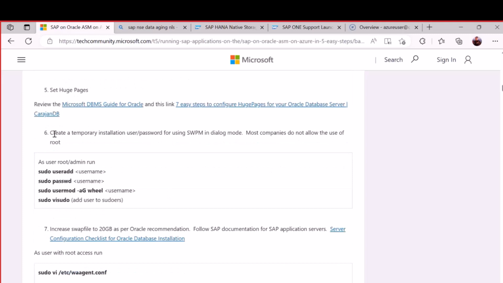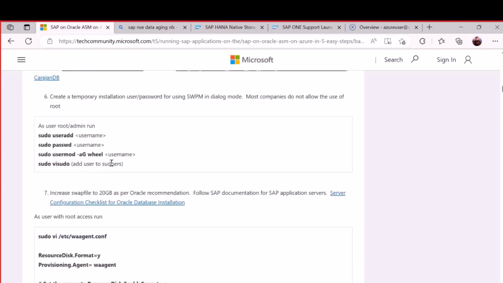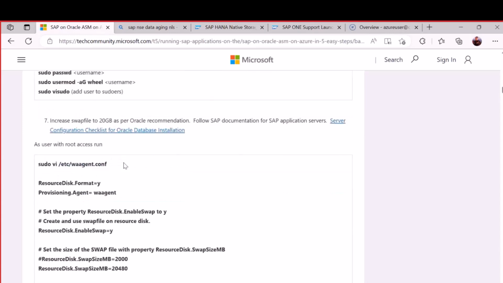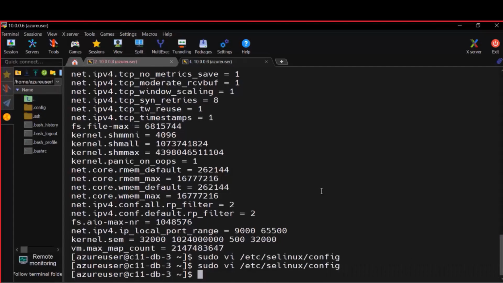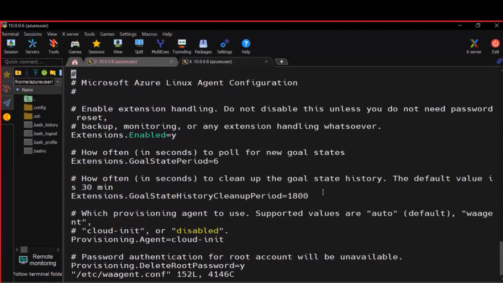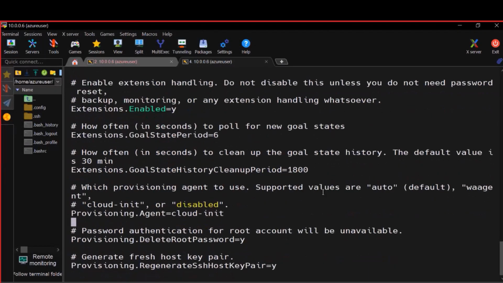So number 6, we already have sudo access on the user account that I'm using, so no need to change anything here. Now, the next step: we have a new provisioning method in Azure with cloud-init, and we generally don't want to use that in this case.